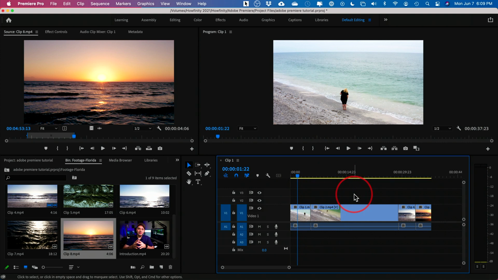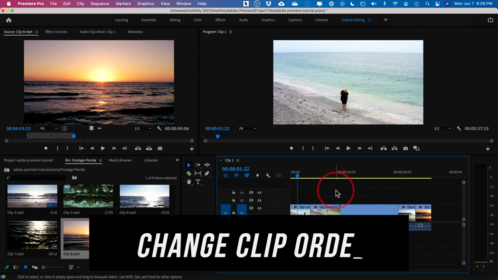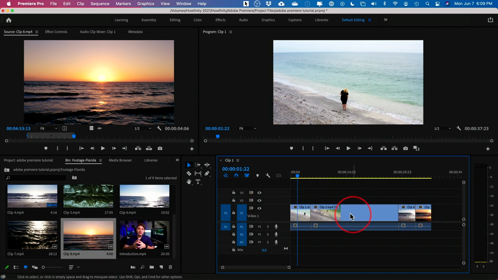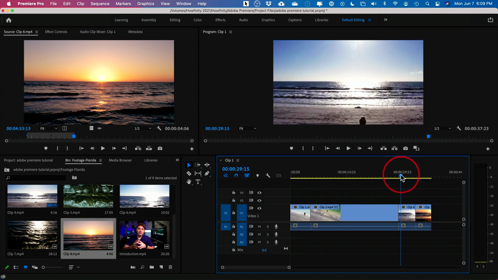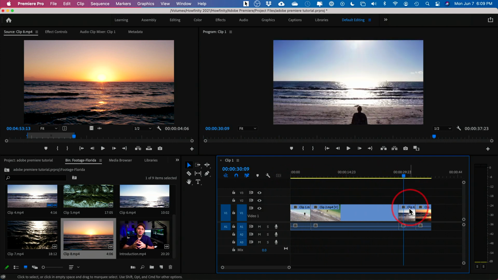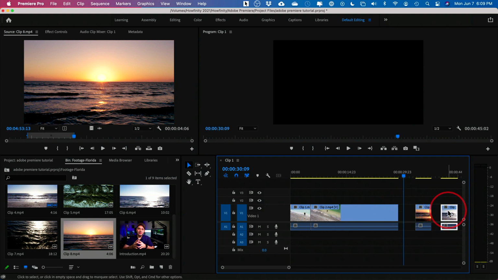In this part, I wanna show you changing the order of clips, right? Because if you're going by order here and just adding clips to your timeline, maybe you'll change your mind. Maybe you decide that this clip should be the first clip, which actually is a nicer clip than this clip, right? So maybe we wanna make this the first clip. Well, how do we do that? Well, you could simply grab a clip and bring it anywhere. It's really easy. You could bring it at the end, you could bring it in the beginning, okay?